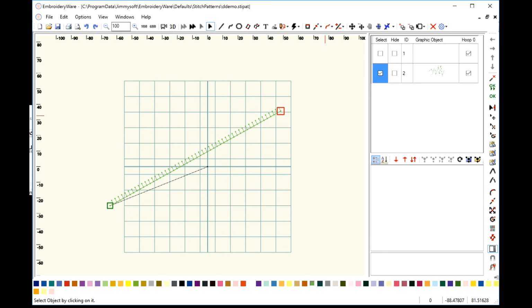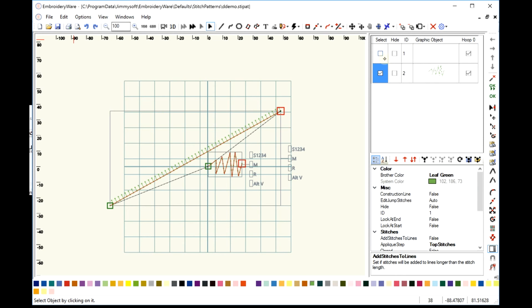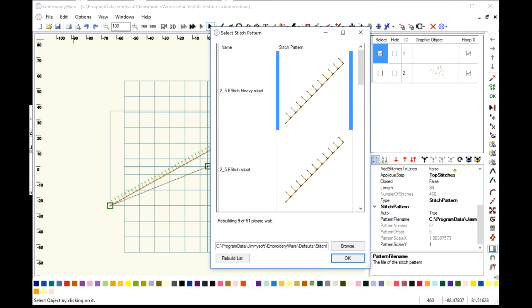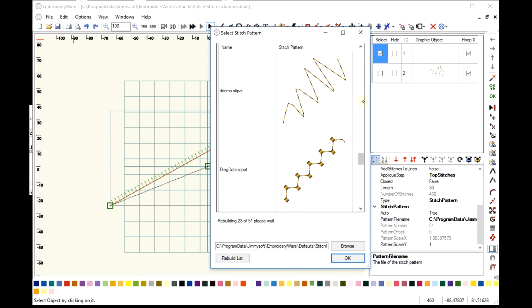Alright, so now when we go back and we pick the other stitch pattern, and we want to change the stitch pattern, you notice the list is rebuilding again because I've added that one called demo, which should be down here in the list. Right there it is.